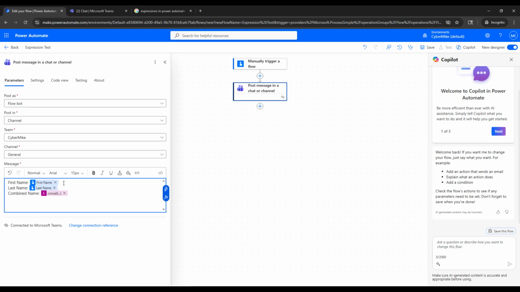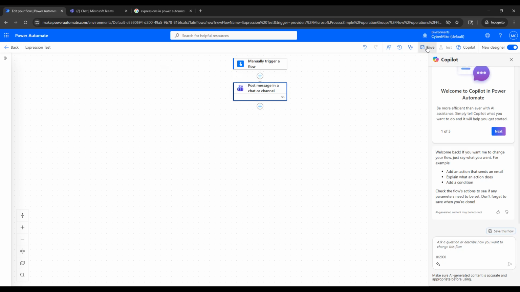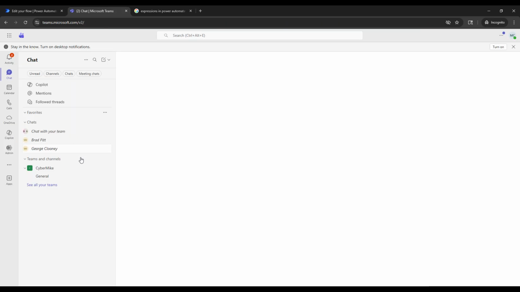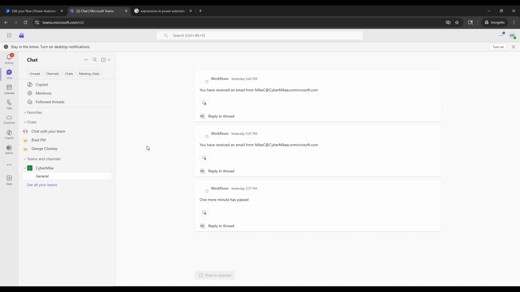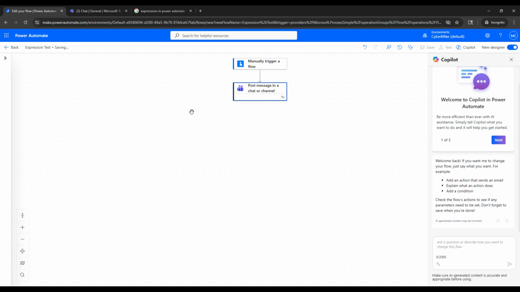And I'm sure you guys can think of all sorts of use cases for doing this rather than having to select multiple dynamic variables. You could just go in and build out an expression to combine all those strings. So now that those are in place, we need to go ahead and test it and make sure that it's working. So let me go ahead and open this up. This is our channel that we've been testing in, and we're waiting for it to save, and then we'll test it out.